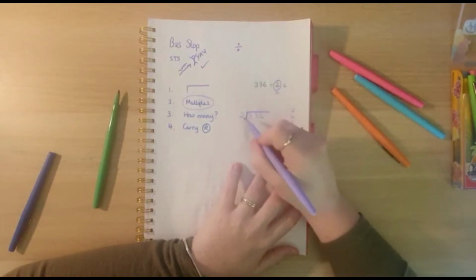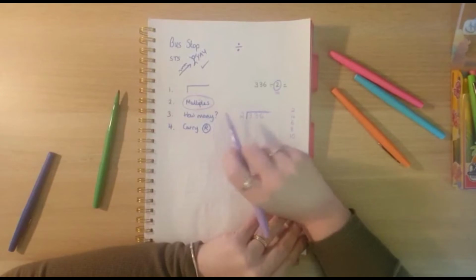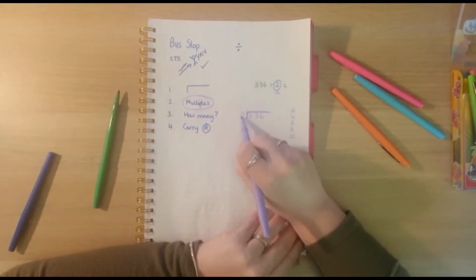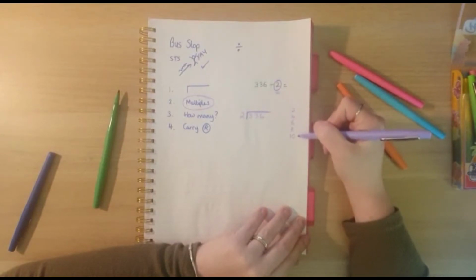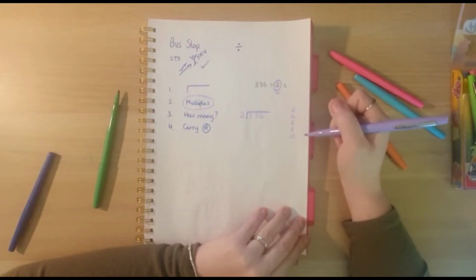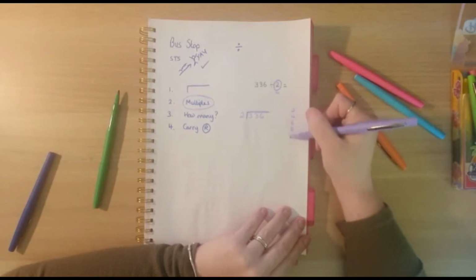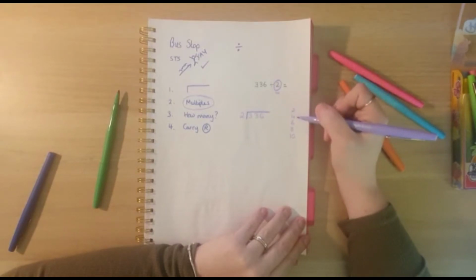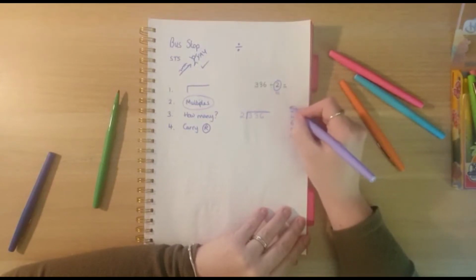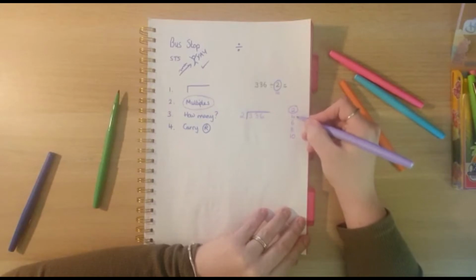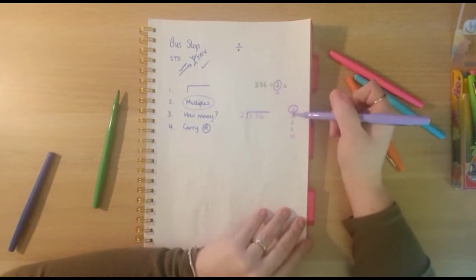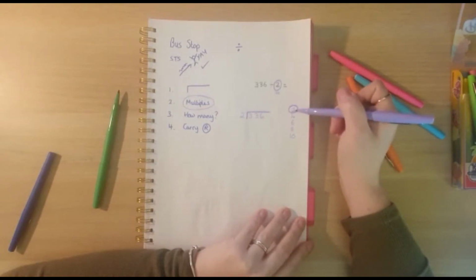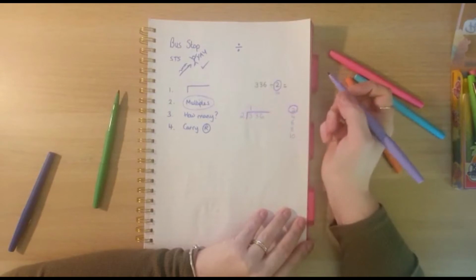Okay, so the next step says how many. So it's how many times does 2 go into 3? And we can use our multiples list that we've done at the side. So we're trying to get to 3. Have we got a 3 in this list? Nope. So now we have to try and get to our closest without going over. And that is 2, because 3's here and then 4, and 4 is higher than 3, so we can't have that. So we're going to circle that, and that tells us that one group of 2 fits into 3. So I'm going to put my 1 there.